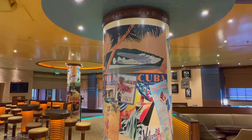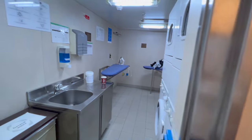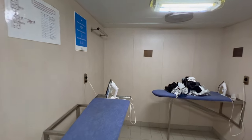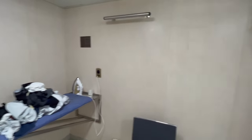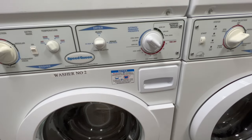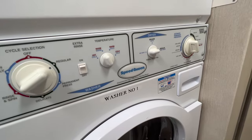Decks eight to fourteen are exclusively passenger cabins, so we're not exploring those today — with the exception of the laundrette. You'll find laundrettes on various floors, so always check the deck plan, as a lot of people don't know they're there. It's perfect for ironing clothes or washing and drying before you go home. I really enjoy coming in on the last sea day, throwing all my clothes in the washing machine, because you arrive home with no washing to do — such a luxury after your holiday.